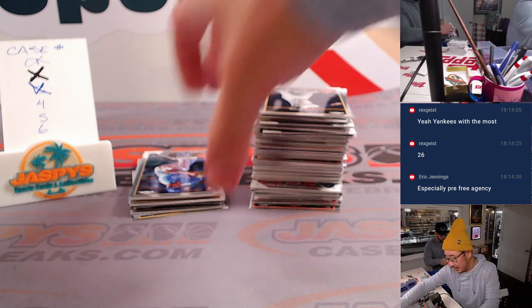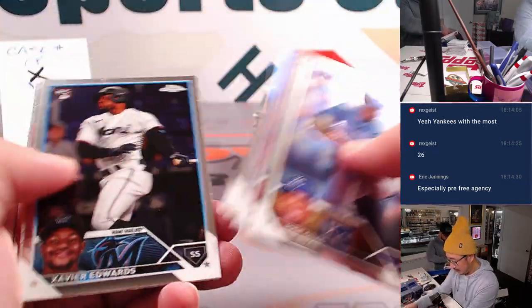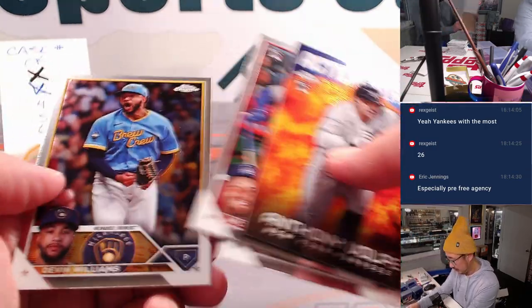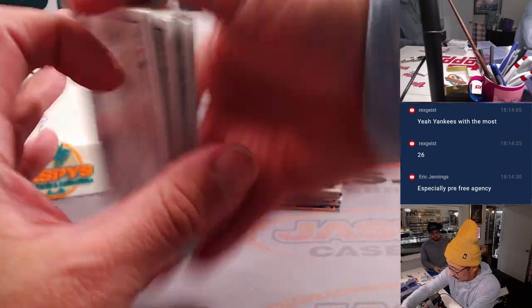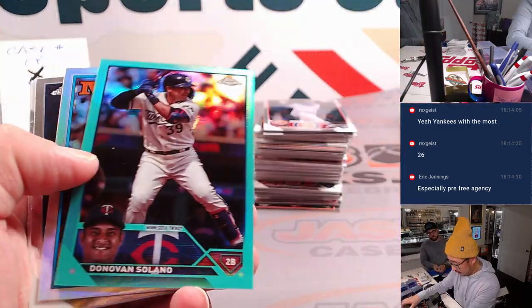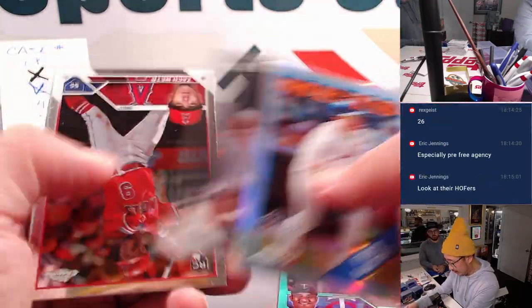Right, pre-free agency, there wasn't as much player movement. A lot of players stayed with a single team. And there's Donovan Solano to 199 for the Twins. That's for Tristan.